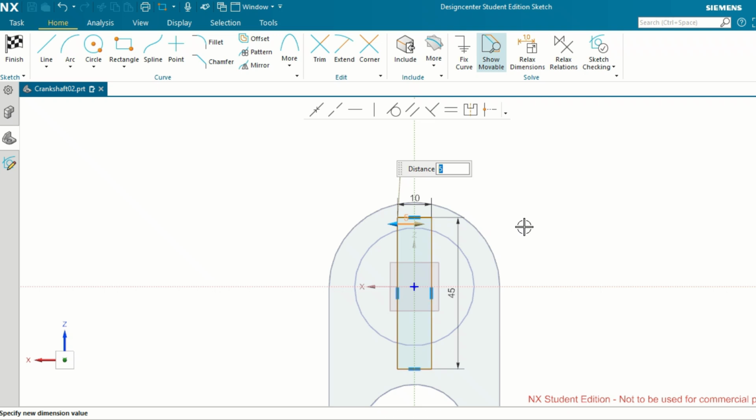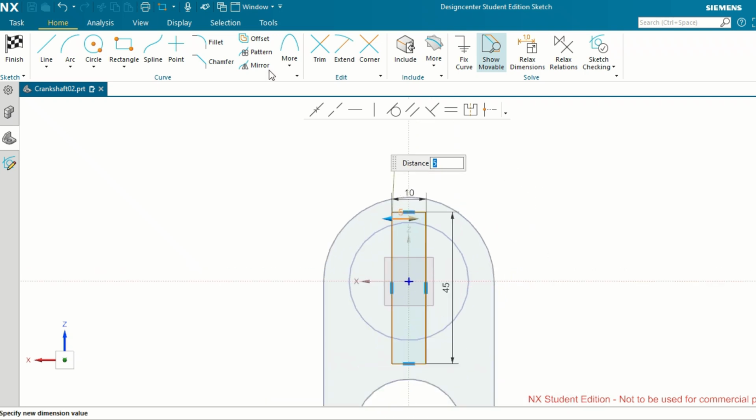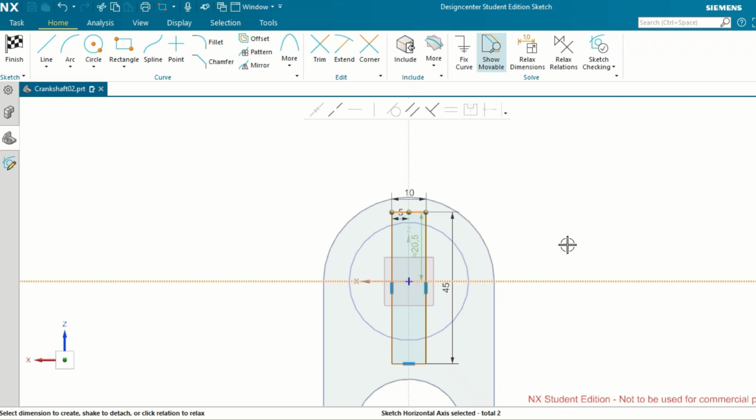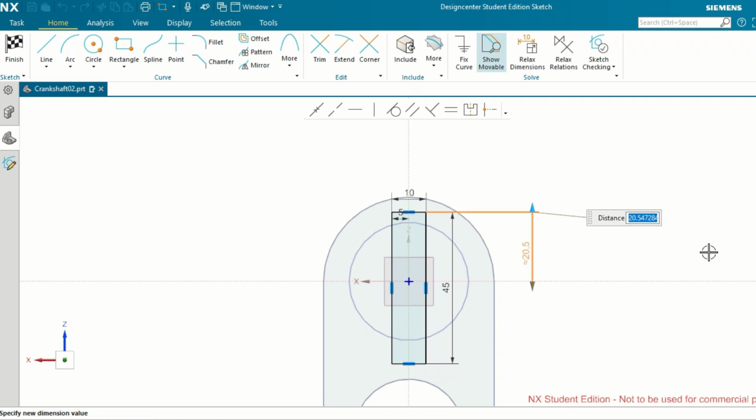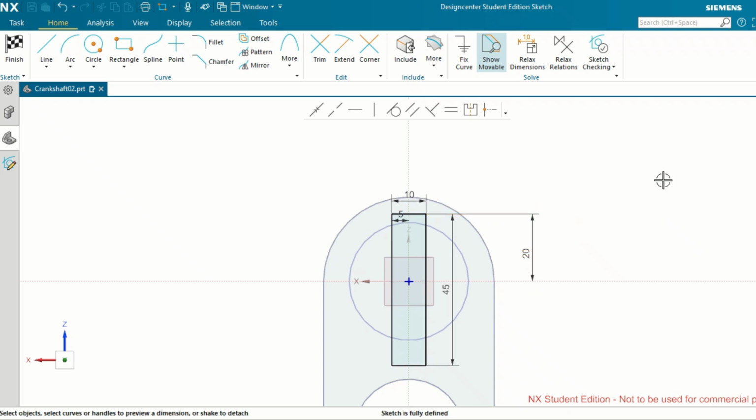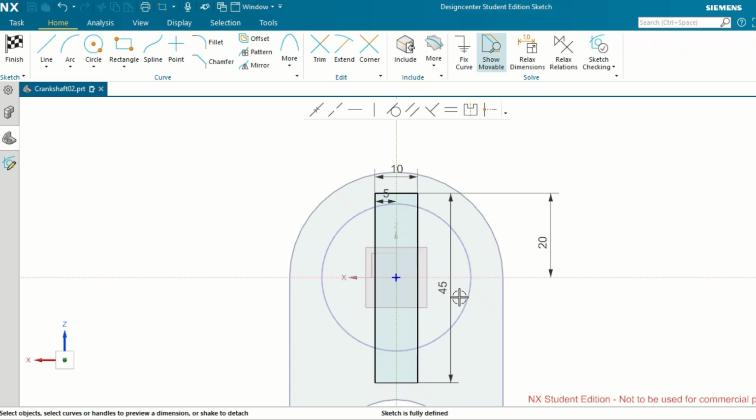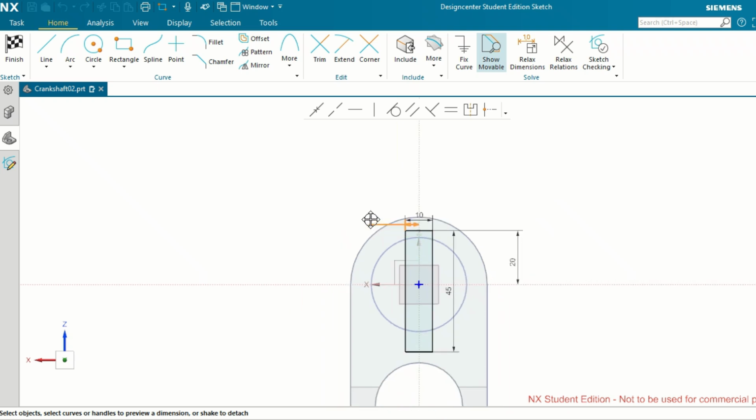Okay, and I'm going to constrain this to this axis by 20. Okay, now rest all comes automatically to make the sketch black. That means it is completely constrained. Okay, let's finish the sketch.